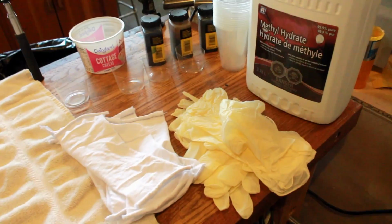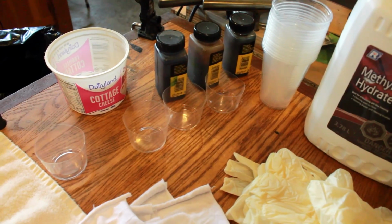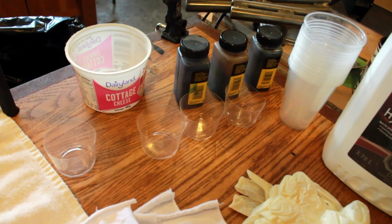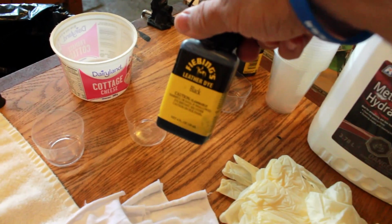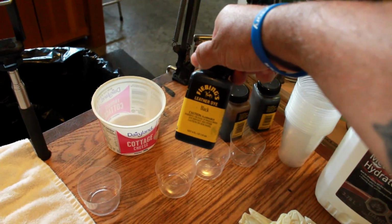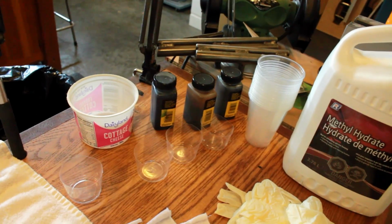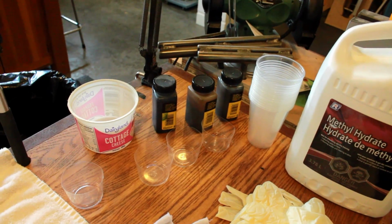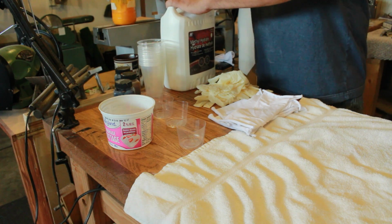So what I'm going to do first is use my lighter color, and I'm not going to disclose the colors, because obviously I want to keep the color mix for the final product kind of secret. But basically you go toPhoebings. This one is the black one, and those are leather dyes, and then you can create your own mixes. So let's say you would make a blue mandolin like I did before. You would use the lighter color of blue and then mix your ratios accordingly to get the final product that you want.